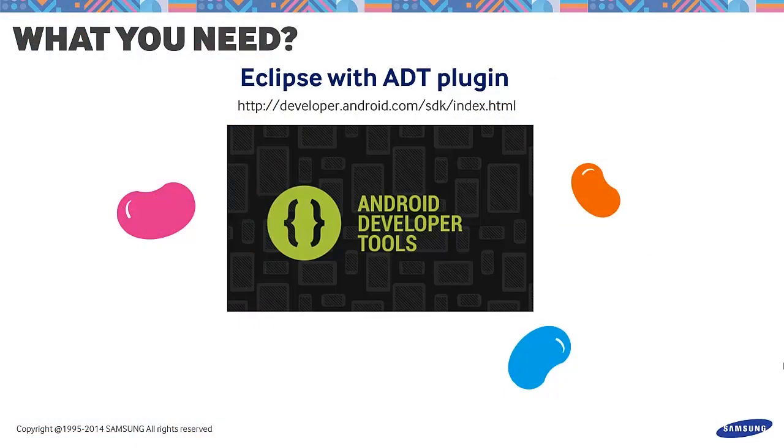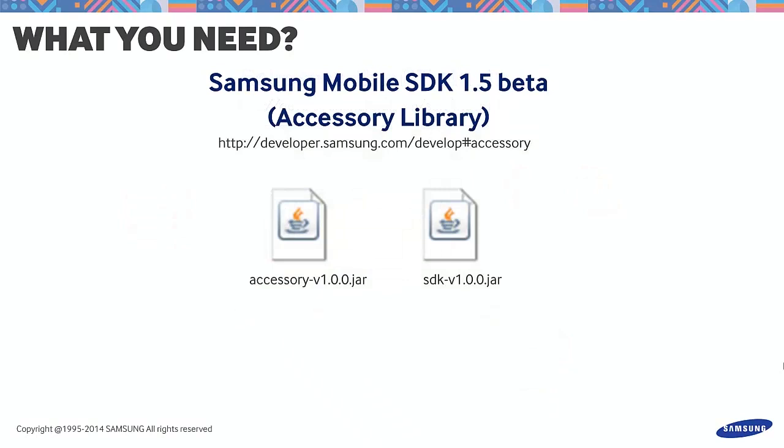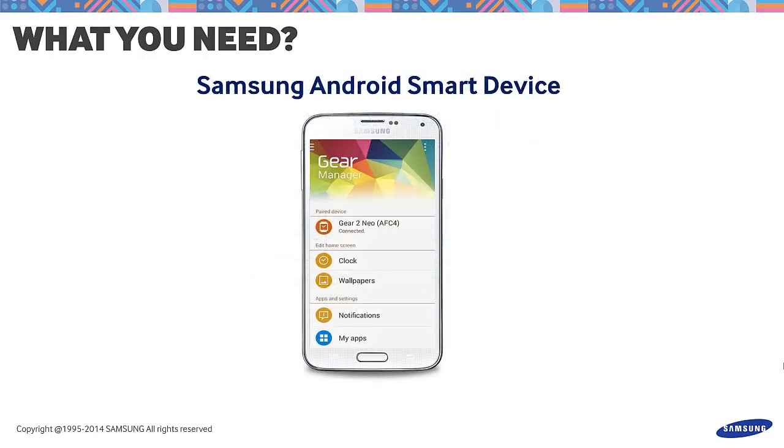Here's what we need in order to create a simple SAP application for the Android side. First, make sure to have Eclipse with Android development tools installed. Make sure to have updated until the Jelly Bean packages. Jelly Bean is the minimum requirement to use SAP. We will also need the two jar files that are used to introduce SAP to the device. These can be found in the Mobile SDK 1.5 archive file discussed in our first episode. Make sure to have an Android smart device that has Jelly Bean also. That's about it. The other vital parts are in the application that will be created, and information about them will be given as we develop.